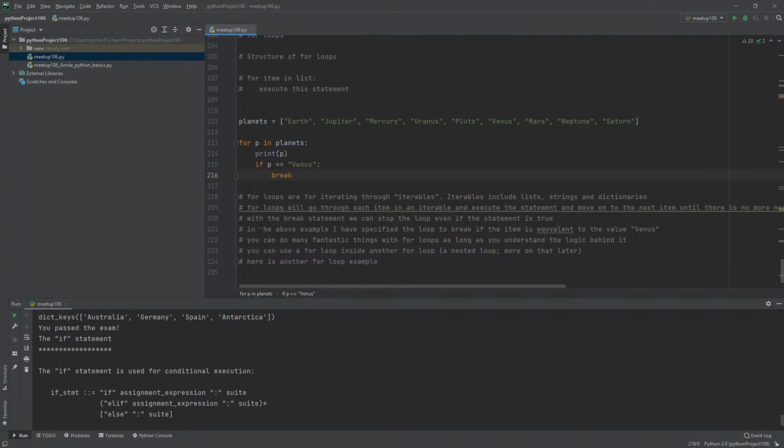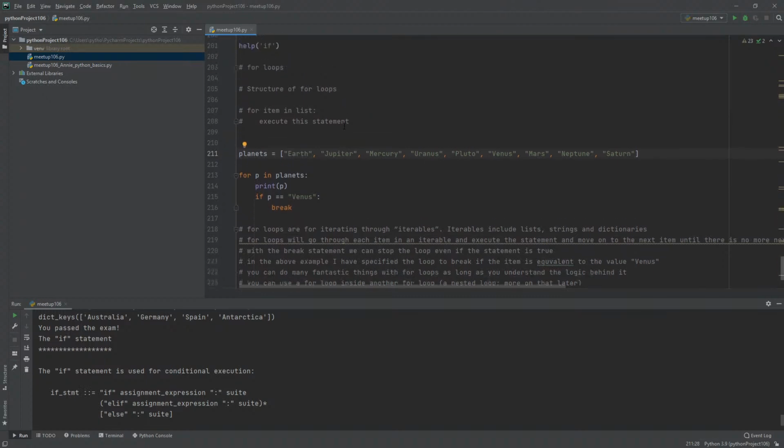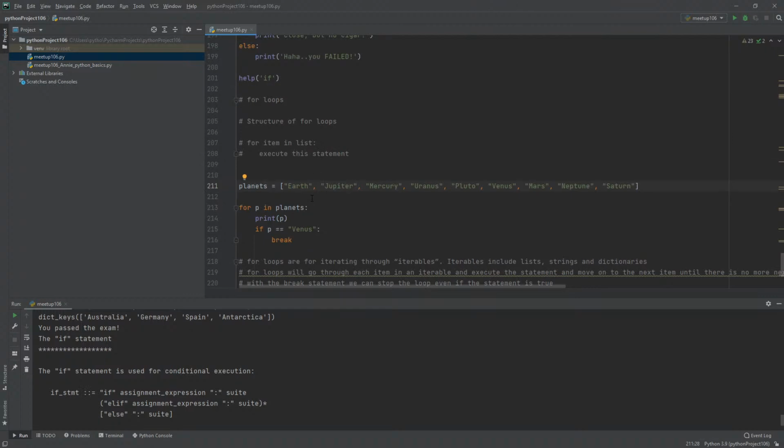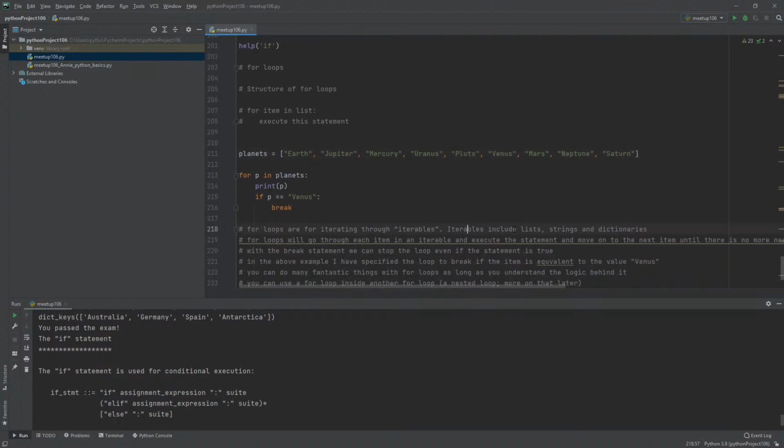So with for loops, it iterates through each element in the list or the string or the dictionary. In this instance, I've used the variable planet, and I've made it a list of strings. So I've got here Earth, Jupiter, Mercury, they're all strings.